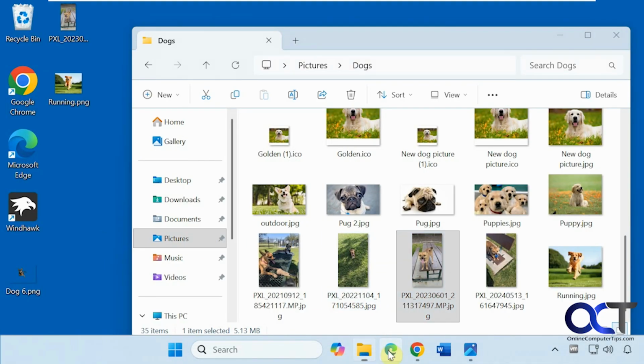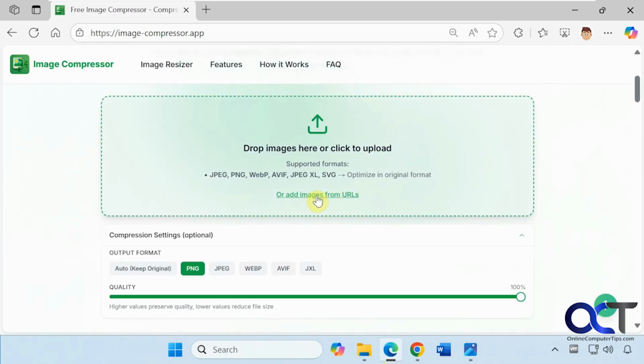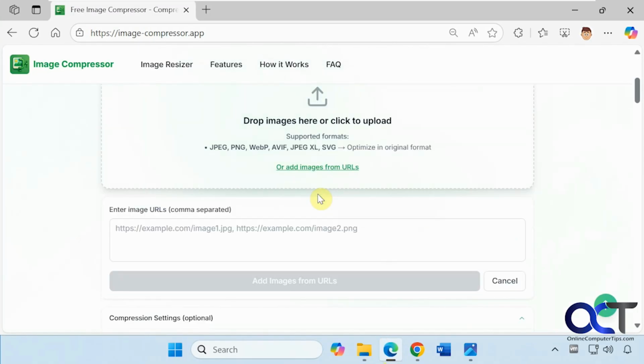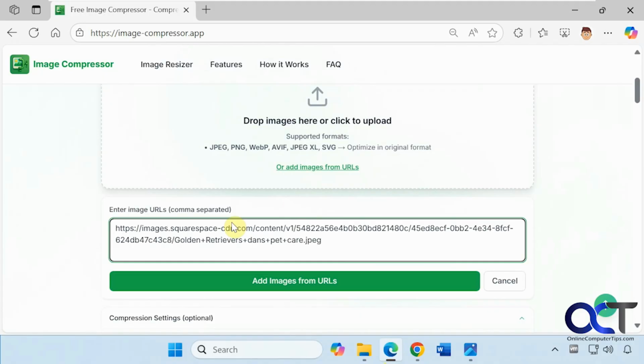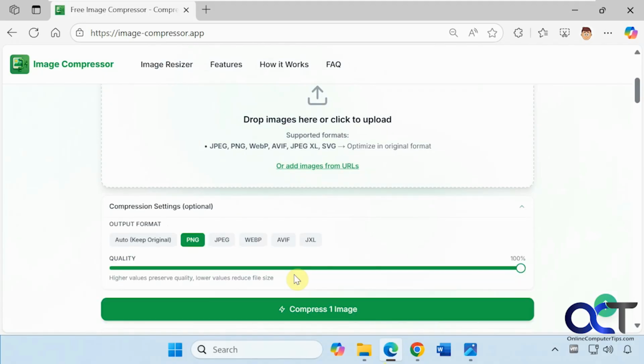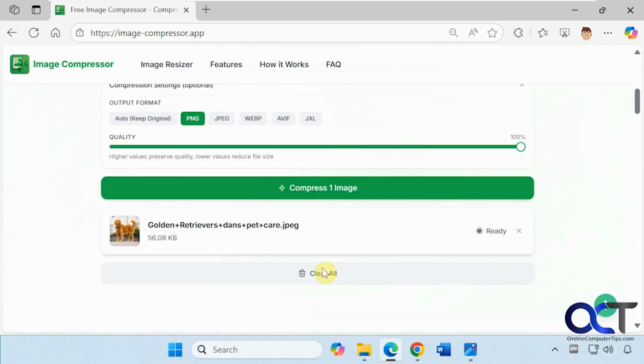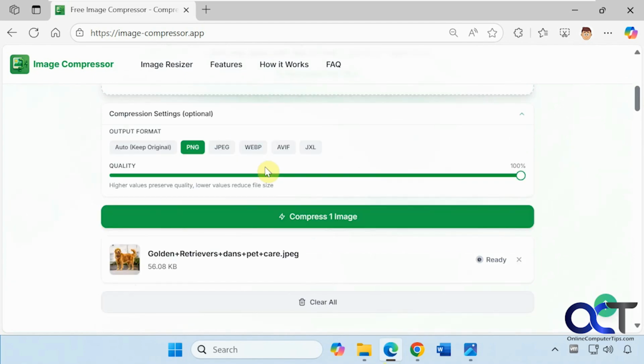All right, then one other thing it does here, if you scroll down, you could add images from URLs. So you click on that, for example. And now you could either compress it or convert it. You can see this is a JPEG. Let's say we're going to convert it to a PNG, so we don't even have to download the image first and then upload it. We could do it right from here.